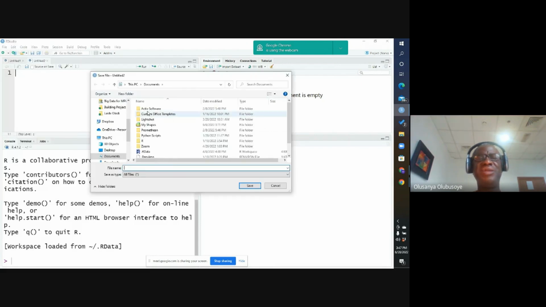You can then locate where you want to save it. Maybe for the purpose of this discussion, today is Tuesday, so I will call it Tuesday code, or simply Tuesday.